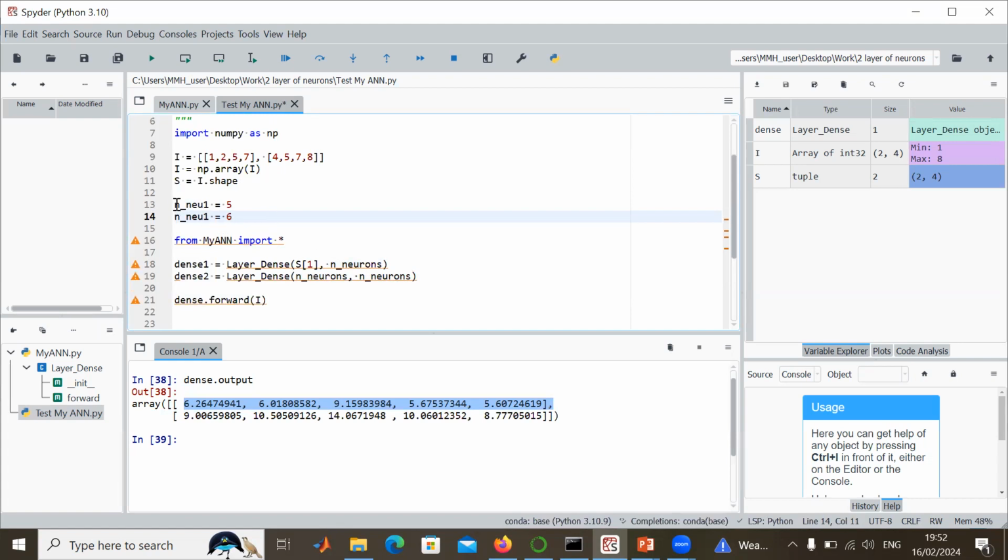So we have the number of neurons in the first layer, and that has to match the number of inputs here, because it's generating an output matrix which has as many features as neurons we had in the previous layer. Then we are completely free for the second input argument. But if we want to pass it on to the next layer, let's say dense 3, then again, this has to be the first input argument.